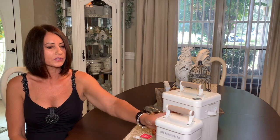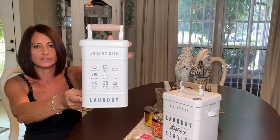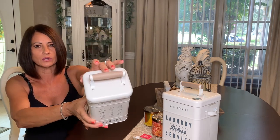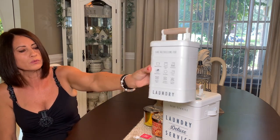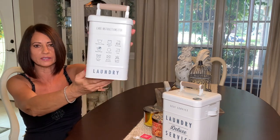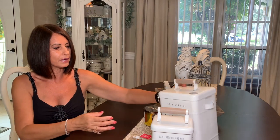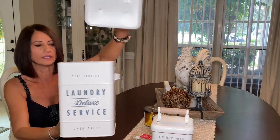I have a couple things I want to share with you from Walmart and Bath & Body Works. Now, these little tins you can find over in the laundry section, I absolutely love these to decorate with. It has the cute little hinge top here, and then the handle is wood. And then it says care instructions for, it says machine wash, dry clean, it has a few other little sayings, and then it says laundry down here at the bottom. And this was priced at $7.88, and then I did find the big one. This is priced $9.98, and on this one, the lid comes completely off.